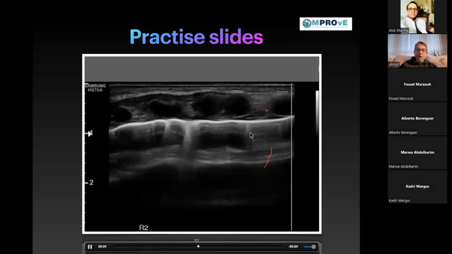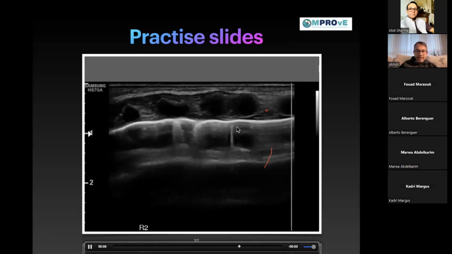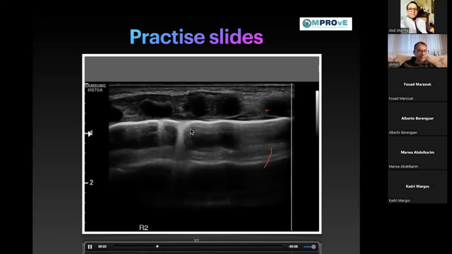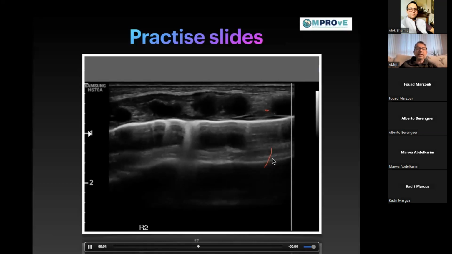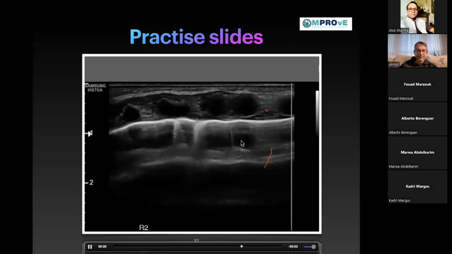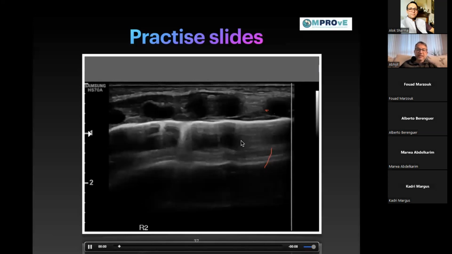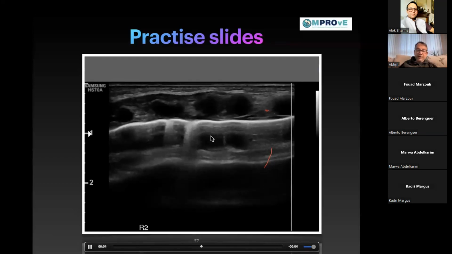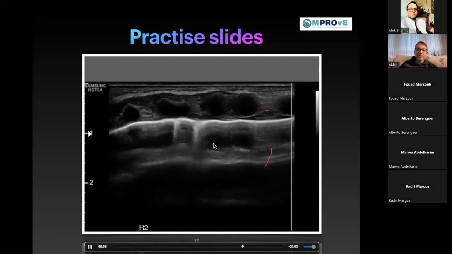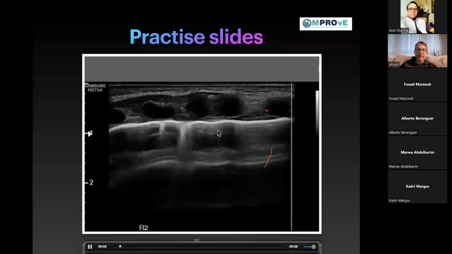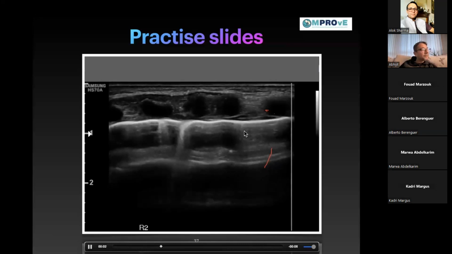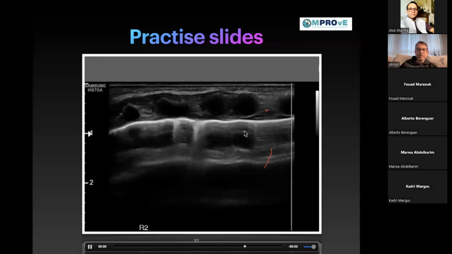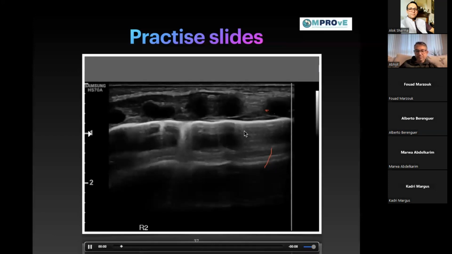The point I'm trying to make here is if you see a pleural line and there are vertical projections coming out from the pleural line, it is not a pneumothorax. And if you have a confusion, you have one trick up your sleeve. You can do M-mode examination over here to find out if it is a pneumothorax. Excellent. And you try to look for, is it a sandy beach or a barcode sign?